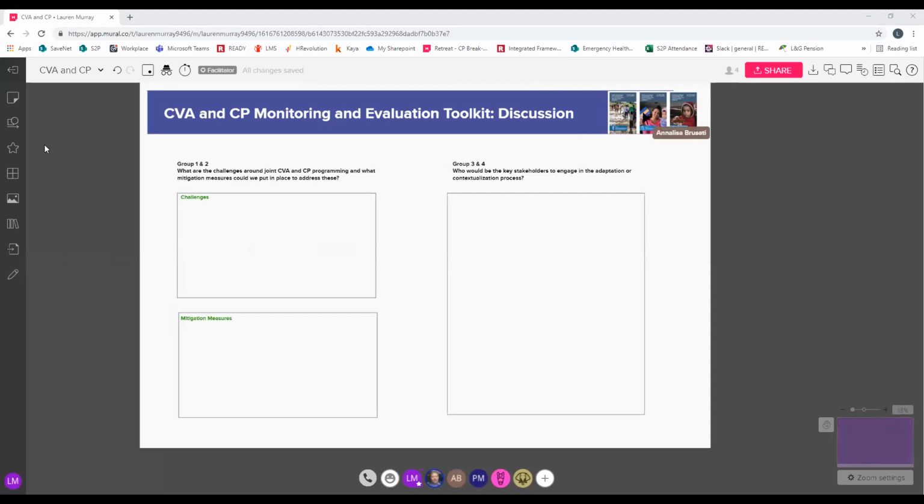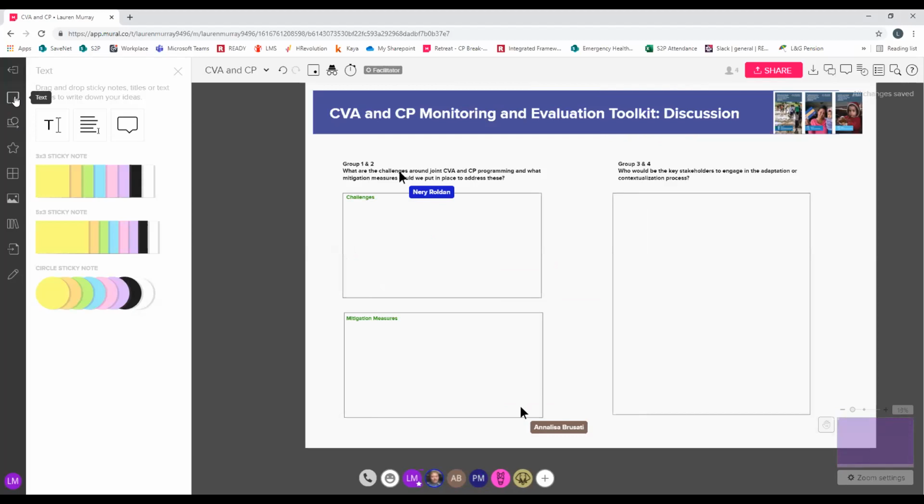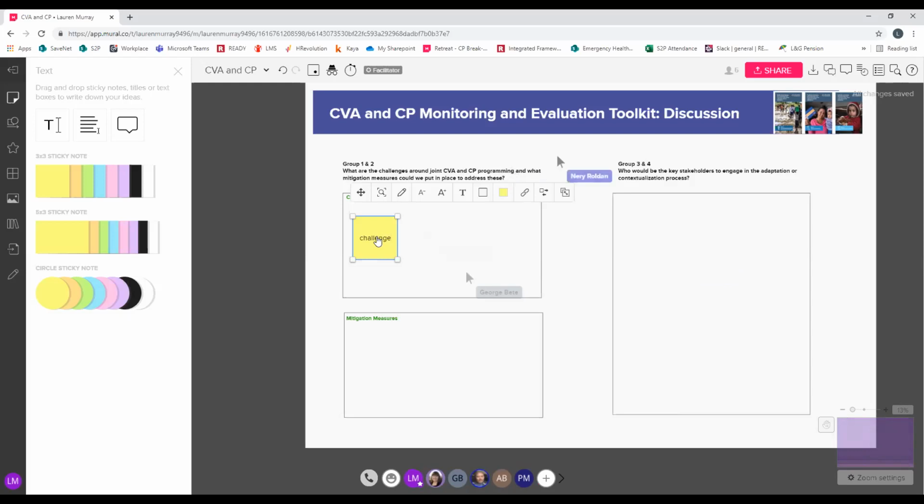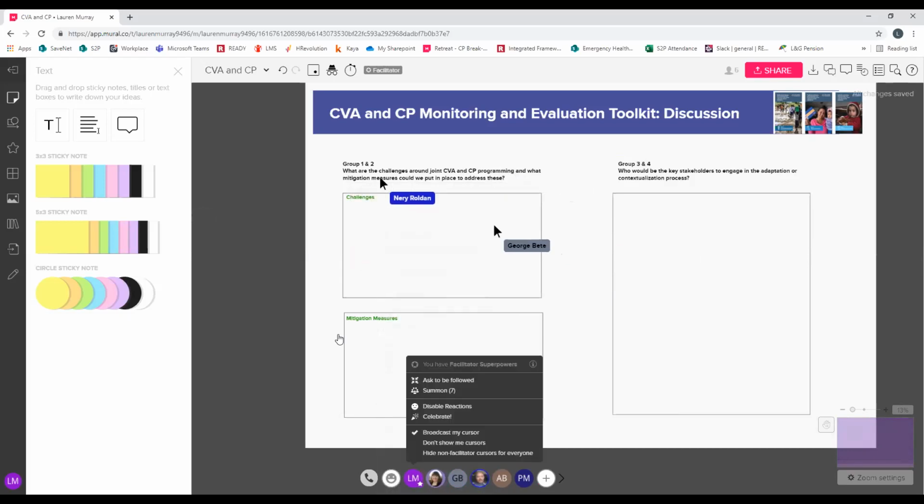In here, you should be able to click on this square that shows up as text. I see people slowly joining, which is fantastic. You can click on a sticky note, and that should show up on the screen, either if you're in the group looking at challenges, and then you can include here the challenge that you want to list. We should all be able to access this and edit it at the same time. If you have trouble accessing this link or editing on it, don't worry, we're going to be in smaller breakout rooms so you can also discuss or include it in the chat box.